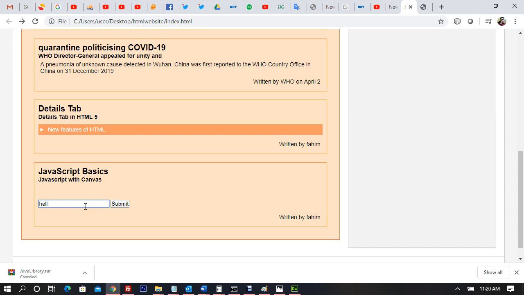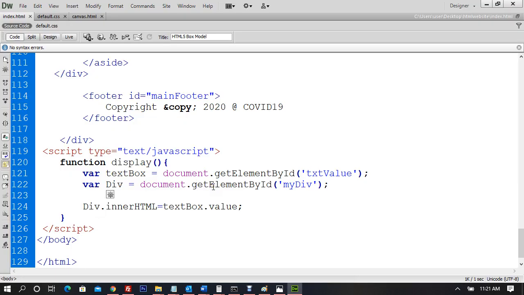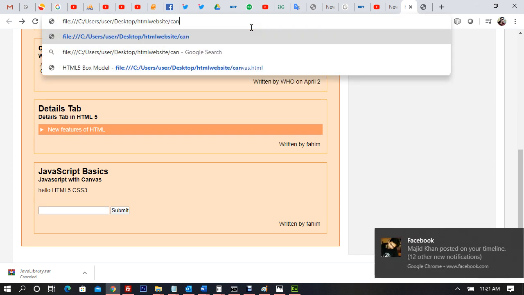So we can say, hello HTML5 CSS3, how is it going? So, hello HTML5 and CSS3, how is it going? You'll say, okay, it's going absolutely fine. So the moment I show you this, my intention is not to show you the entire JavaScript, because that's not the topic today. But in order to understand Canvas, we'll have to understand a bit of HTML5 today as well. So now let's go back to Canvas.